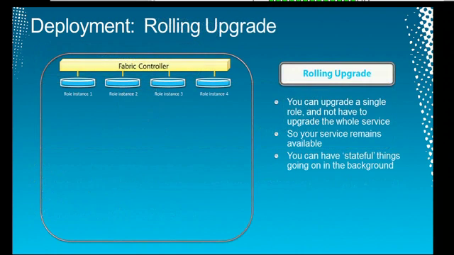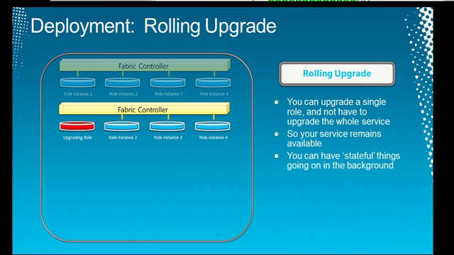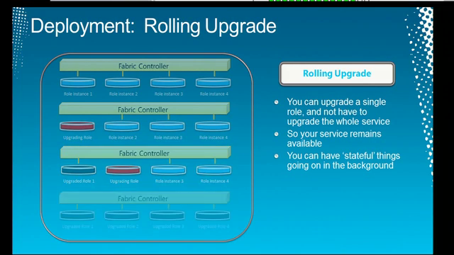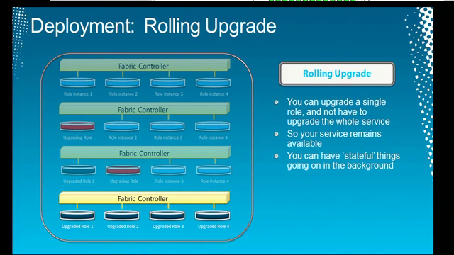All right? There's another method of doing a deployment if you have minimal changes. It's called a rolling upgrade, where we don't have to upgrade the entire thing. We're just upgrading portions of an application and not the whole service. The idea behind this is that we can use those upgrade domains to upgrade a particular role so that that service remains online and available, right? And you can still have stateful things running in the backside. You don't have to close all of your data connections, make sure no clients are connected, all of that stuff. So each of those individual roles just kind of roll through. Role 1 gets upgraded, then role 2 gets upgraded, and so on and so on. Okay? Another method of upgrade.